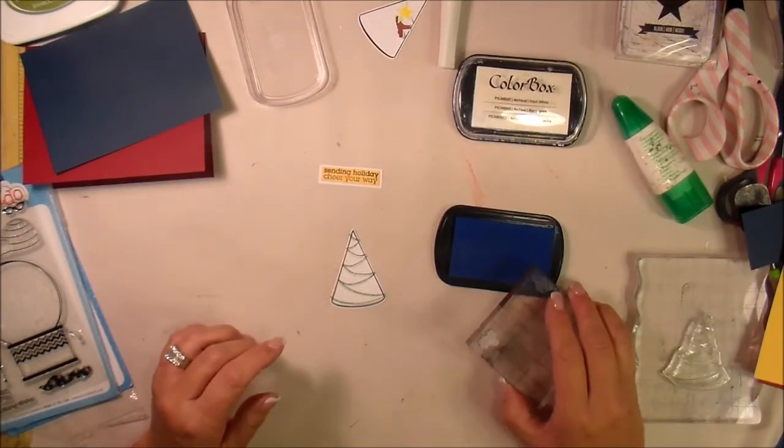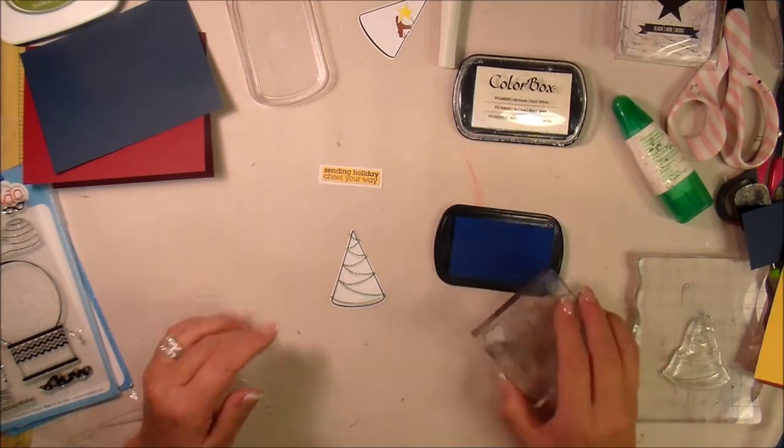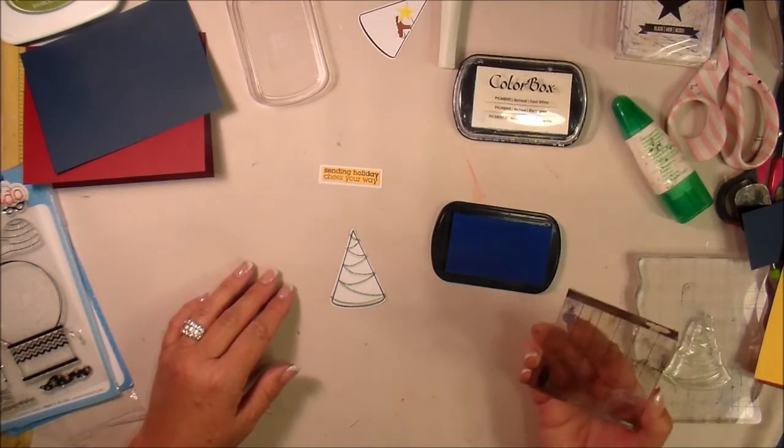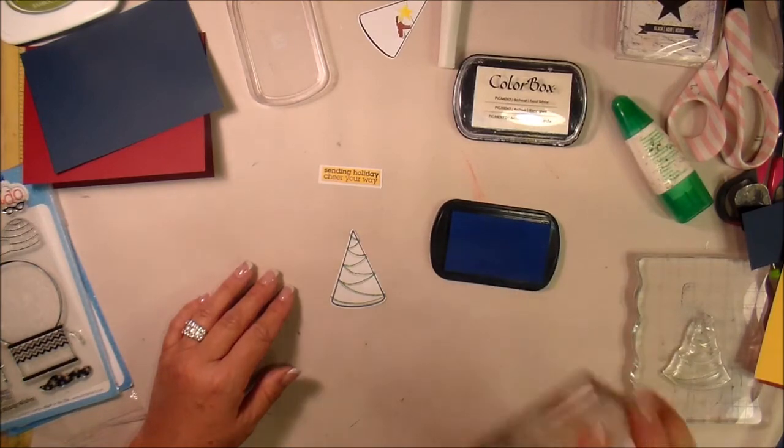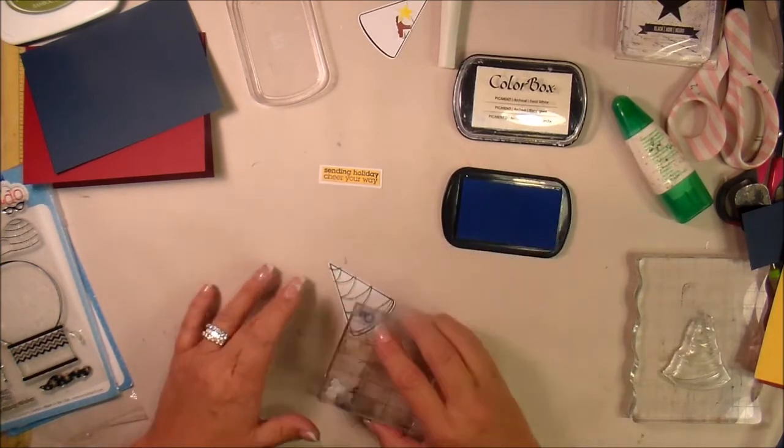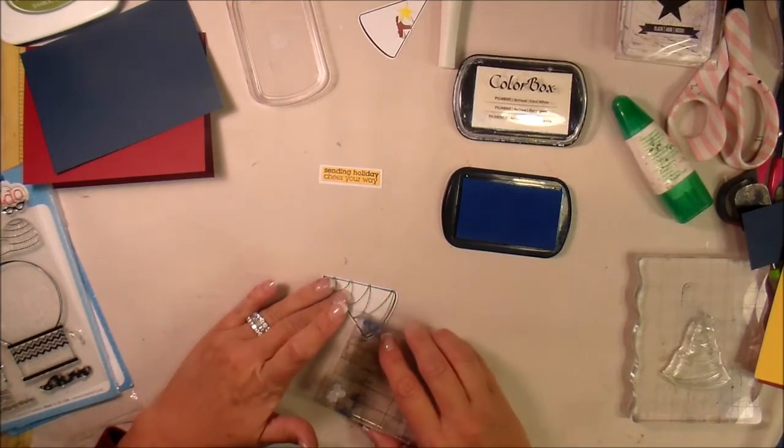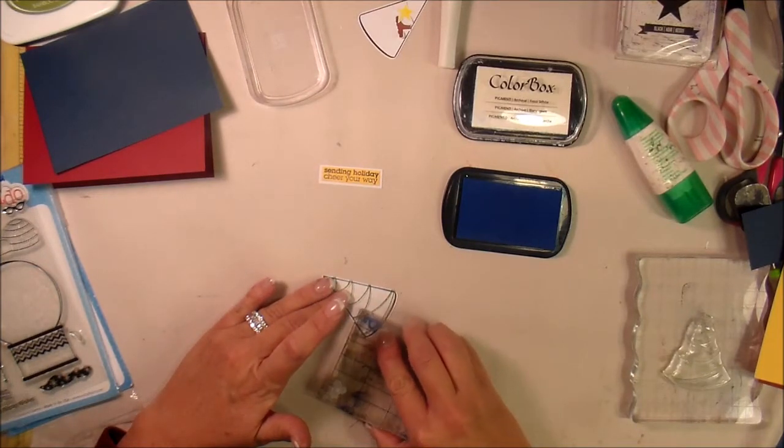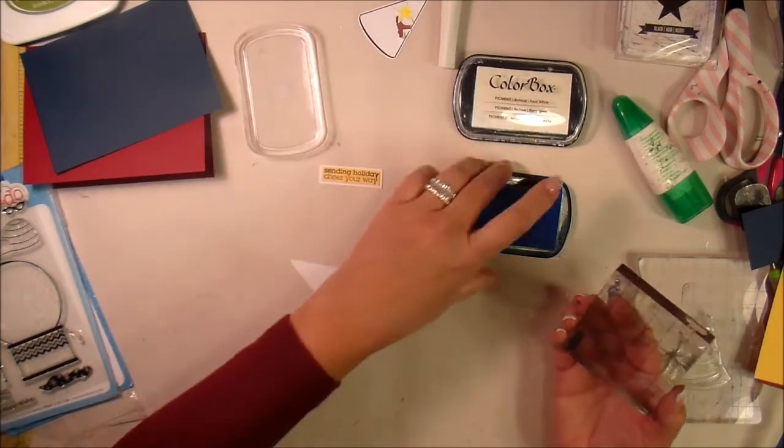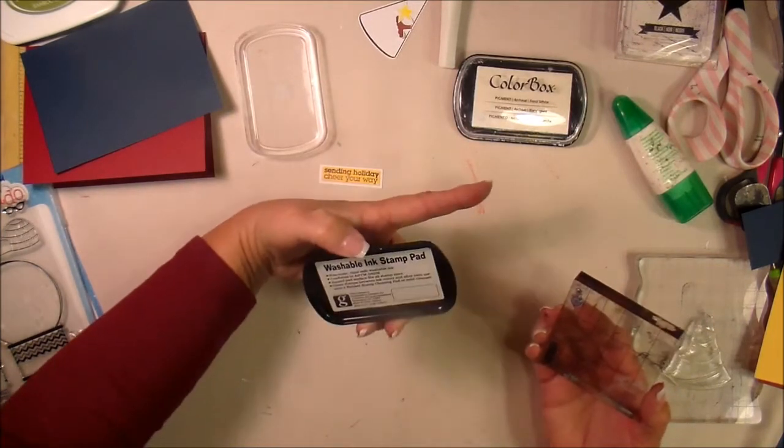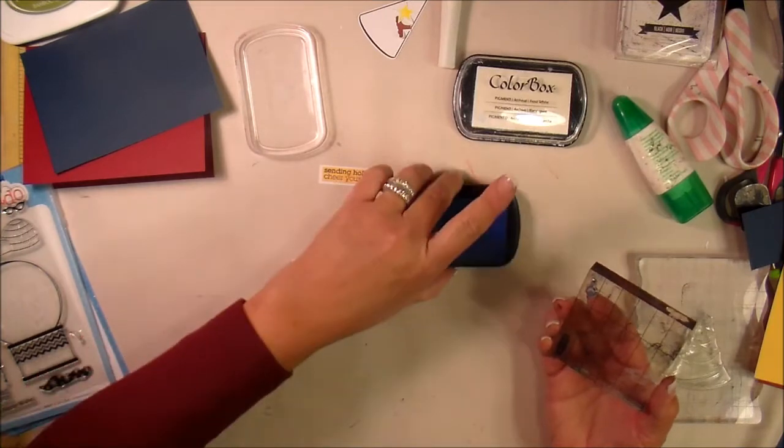I've got it on the corner of the acrylic block because I don't want to stamp the whole thing. I'm just going to tap it. I don't want to go all the way down because this pad is so spongy. I don't want to get it on my acrylic block or anything like that. I do like this color. It's really a bright blue. Let's see if I can find the name of it. I can't find the name of it.